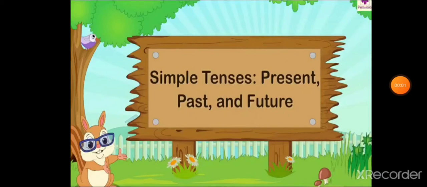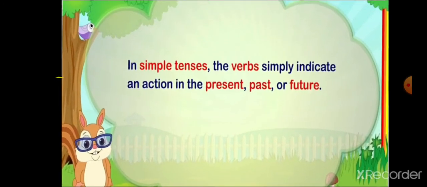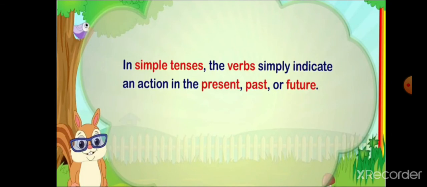Hello students, in this video we will learn about simple tenses: present, past and future. In simple tenses, the verbs simply indicate an action in the present, past or future. Means students, whenever we talk about the simple tenses, then we have to use the verbs of present, past and future.